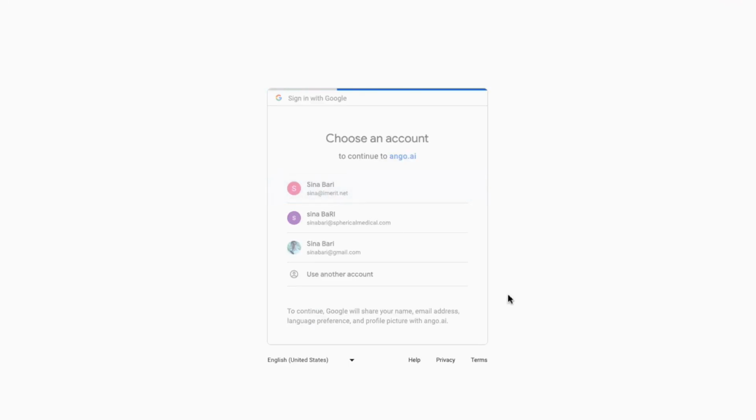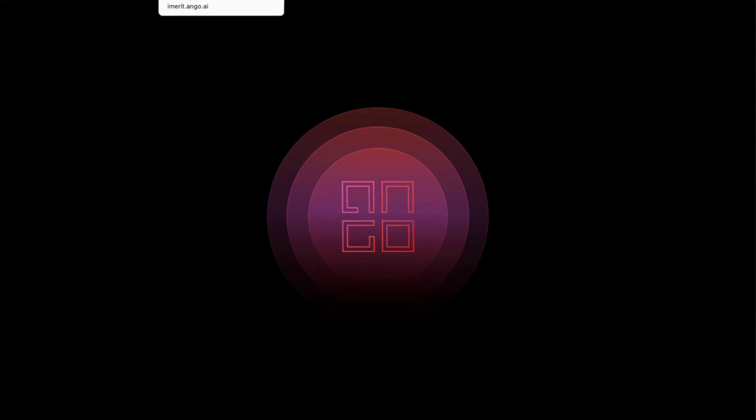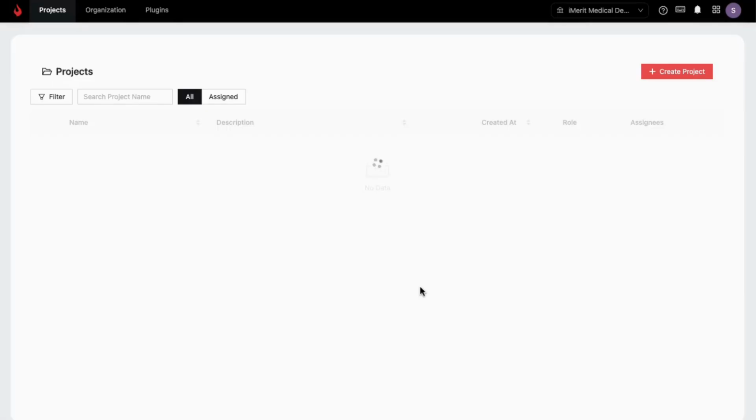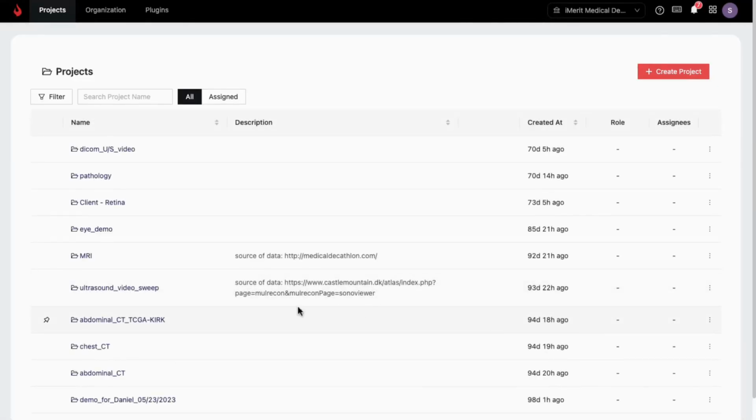As most of you know, radiology is leading the way in healthcare AI, and as a data services provider, iMerit has had the opportunity to work with a number of large manufacturers and groundbreaking startups. And what we saw was a gap in the market for a full-featured radiology annotation tool.